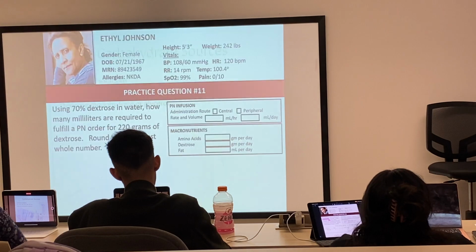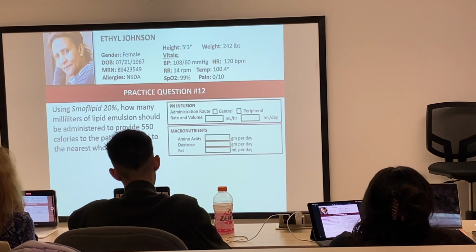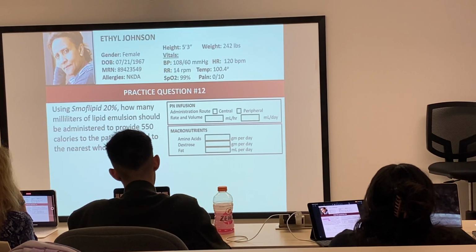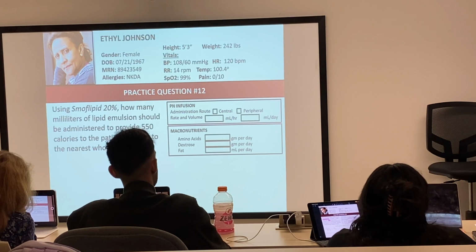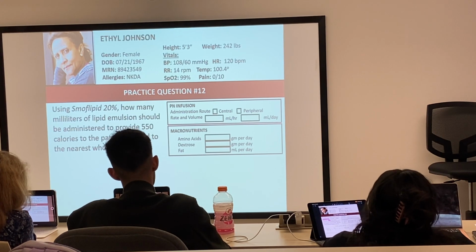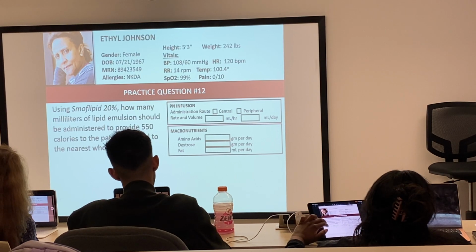But if you don't, you could get, you know, the time limit and everything, stress. It could stress you out. I talked about this one already: kilocalories or meals, or meals, kilocalories, or changing the percentage. That's all we can do.